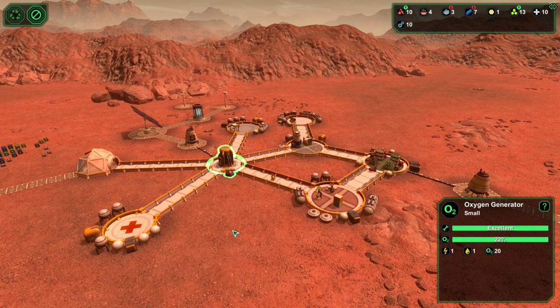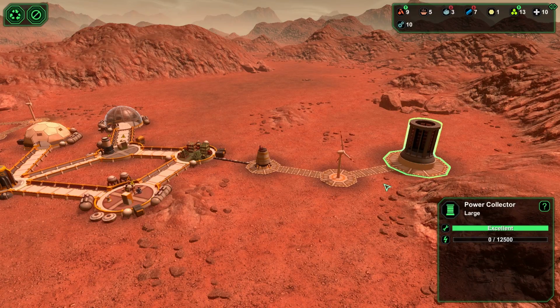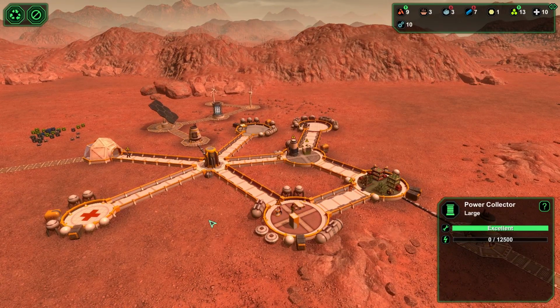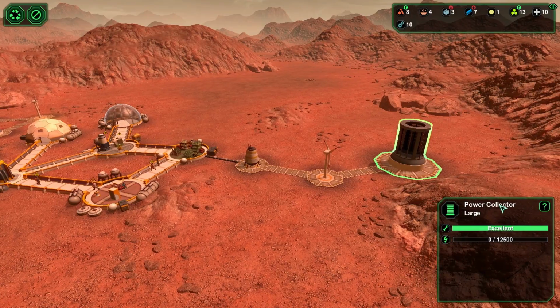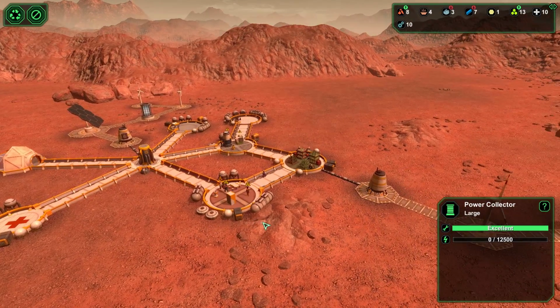Today I want to focus on utilities. We have power doing decently. We've got the large storage just got made, the power collector here. It looks like we're not really drawing anything into it just yet, so I'm thinking about putting down a solar panel. I also want to put down a water collector. Just like we're collecting power, I'd like to collect water. I think that would be a good idea. So that's another thing we need to do.